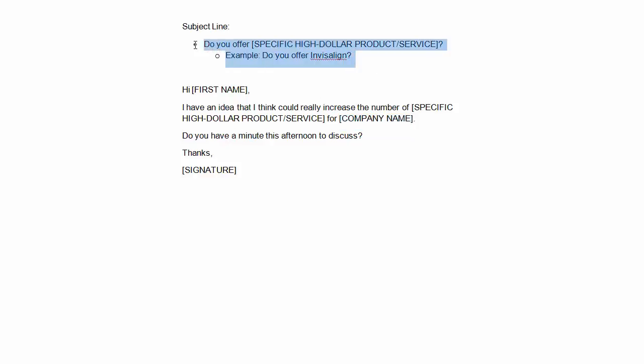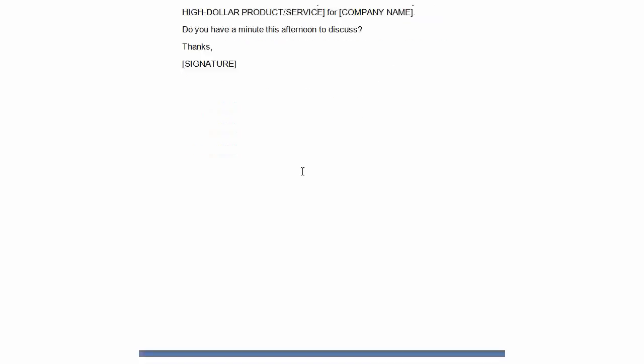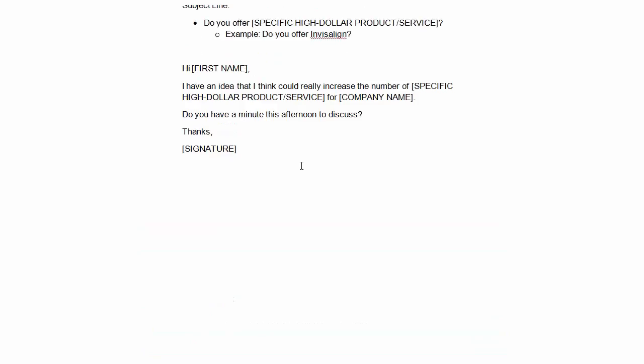And if you're not comfortable with this subject line, again, there are all kinds of different subject lines throughout the different templates. So, you can use that. But I offer just about everything I know, and it's up to you to pick and choose what you want to use. All right. So this template is a little bit more straightforward, a little bit more direct, and very short and to the point.